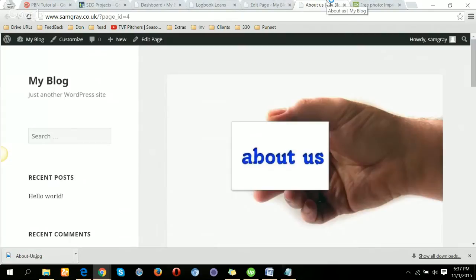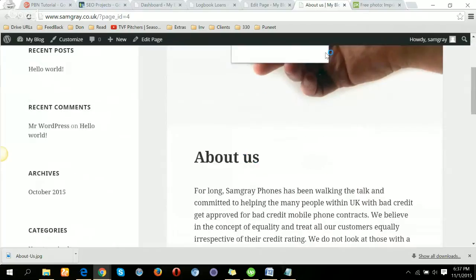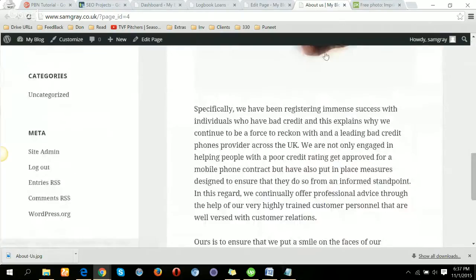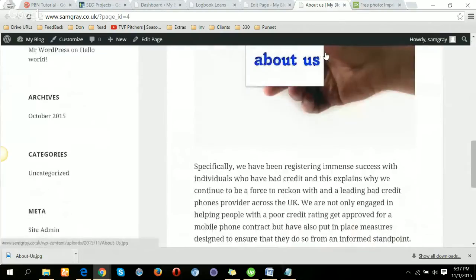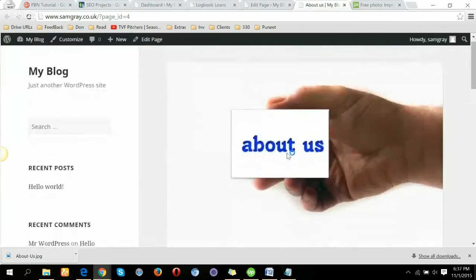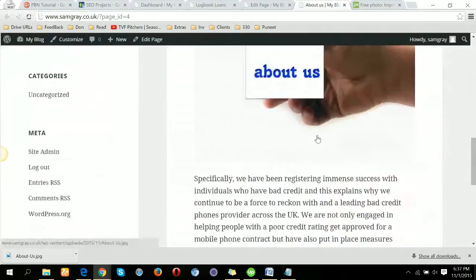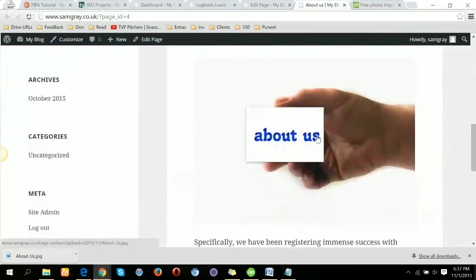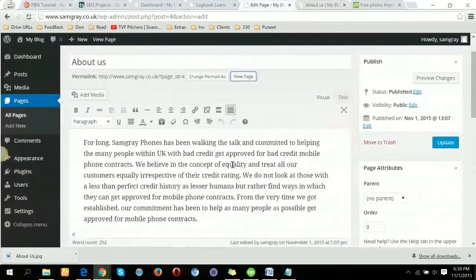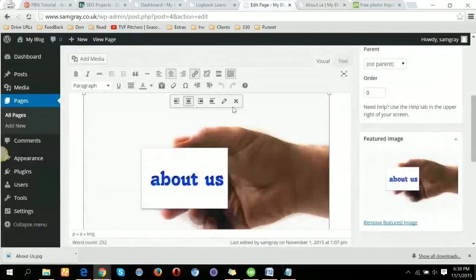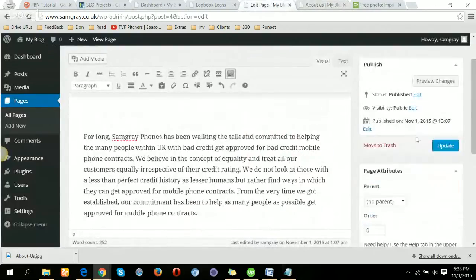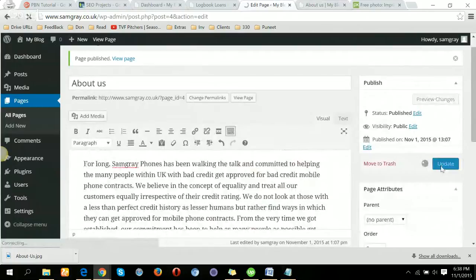So let's see how it looks. Okay, so the first image is coming because of the featured section, and the second image is coming from the content we have posted. Since the above one looks better, we can just remove this one and update this again.